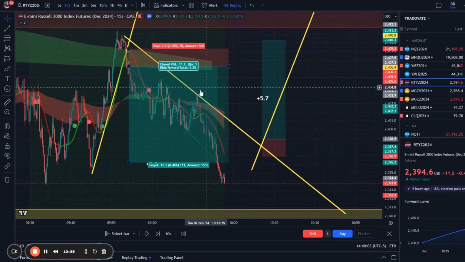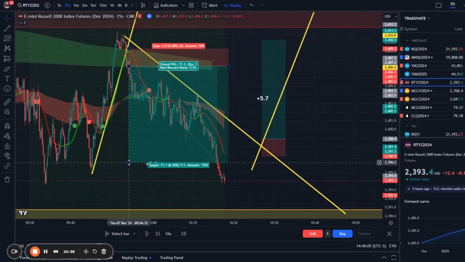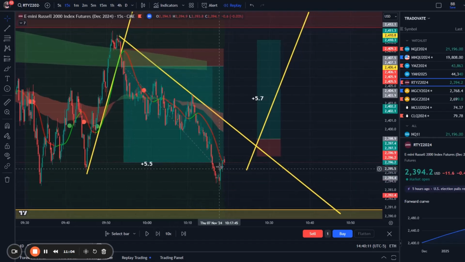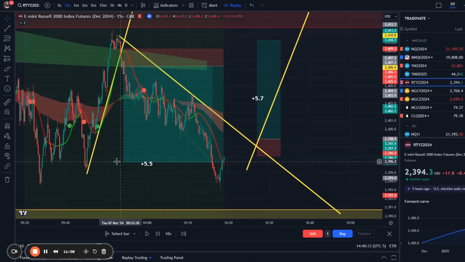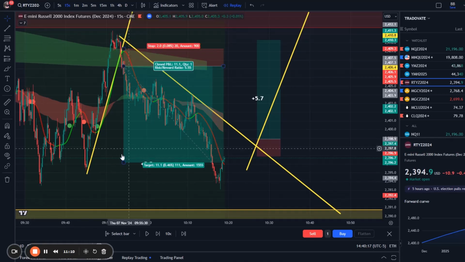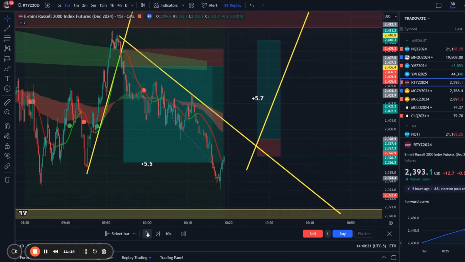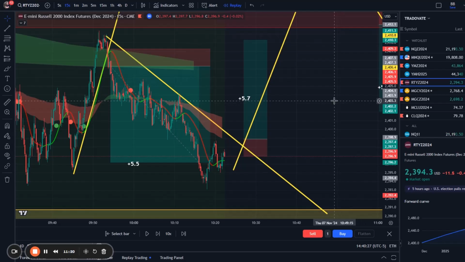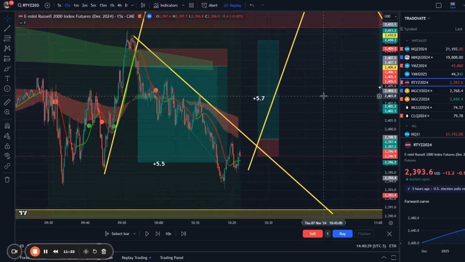Looks like I let it go. Had a nice big drop, and the reason why I actually let it go is I could have set a take profit here. I think I set a stop loss, so when it reversed, yeah. So I was like, this is plenty good. There's a lot of buyers down here and a lot of buyers down here. I want to get out somewhere in this realm before it reverses, and look what it did. It started to come up and reverse. Again, could have had my stop loss here. There's a lot of different things I could have done, but ultimately this is still a really good solid trade.